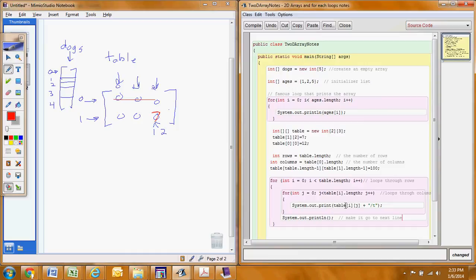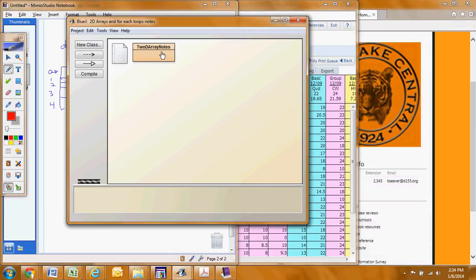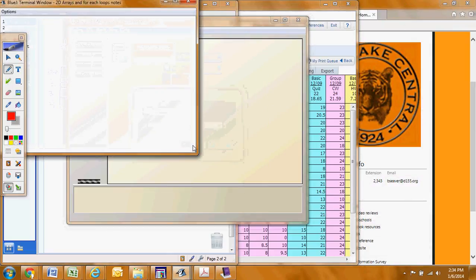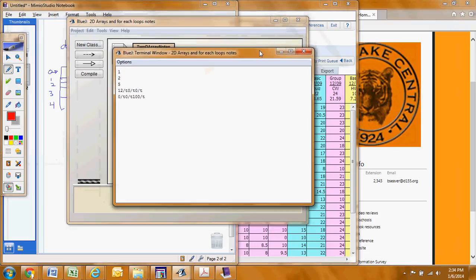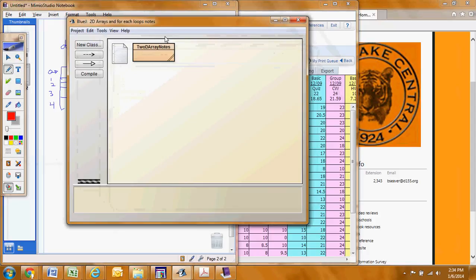Here I'm just printing them, and then I'm trying to make it fancy by printing, tabbing over, and then going to a new line. This will make it actually look like a matrix when we're done. So if I run this real quick, see if you can see this. Oops, I did a /T instead of a \T. That didn't work out so good.